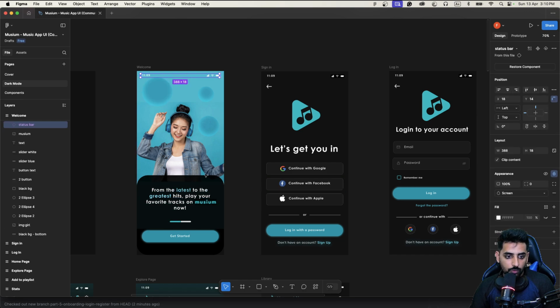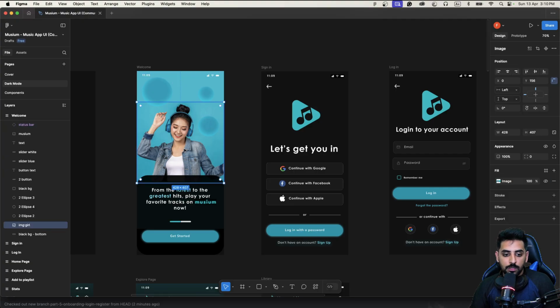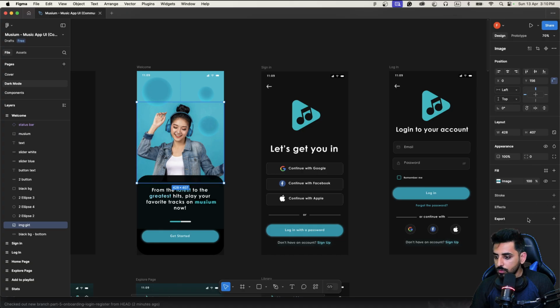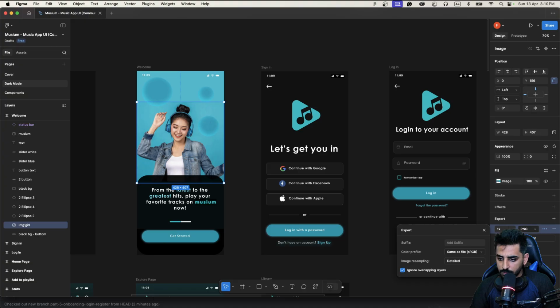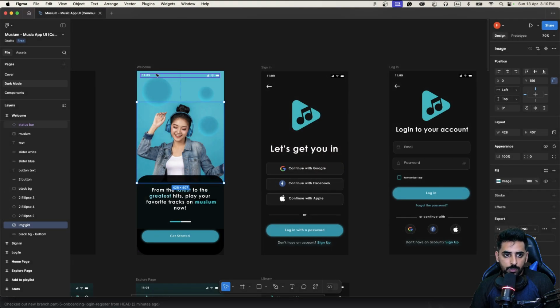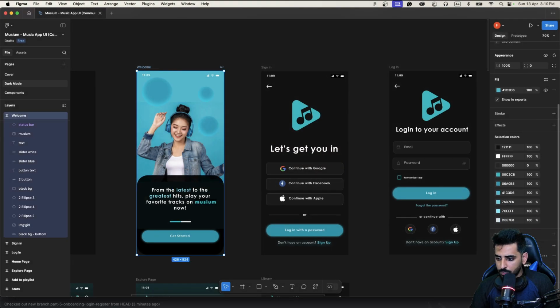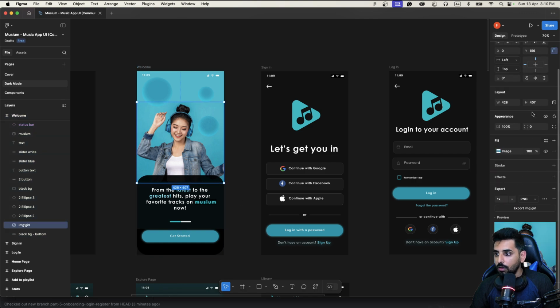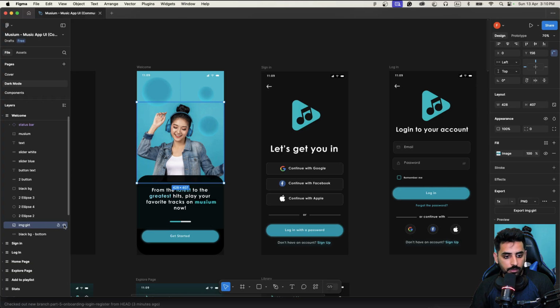First thing that I would do is prepare all these elements that are required. For example, the color that we have, I think we have already stored the color in the design, and then we need this icon of this girl. So we'll go to the export, and it's a PNG. So I think PNG is fine. We can export that PNG file as image girl. Then we'll go over here, and from there we'll export the background. So basically we don't need this, so I'm gonna take that off by removing it from here. So this is one thing.